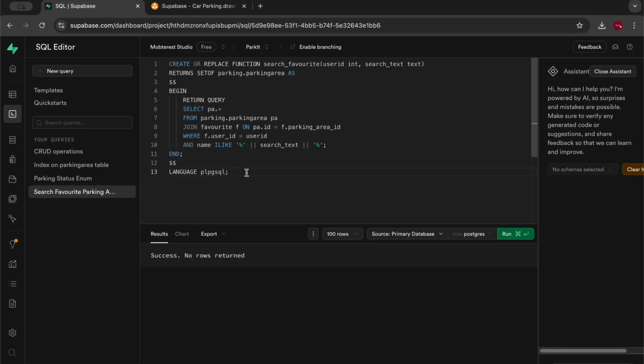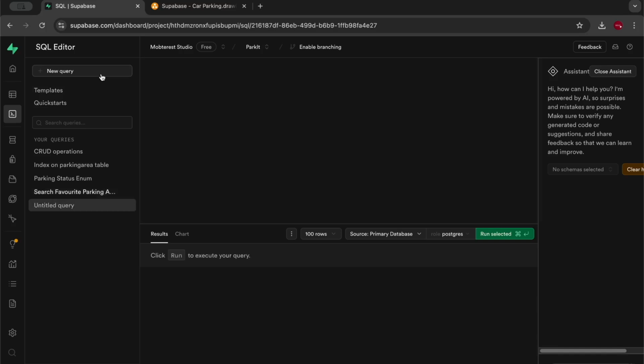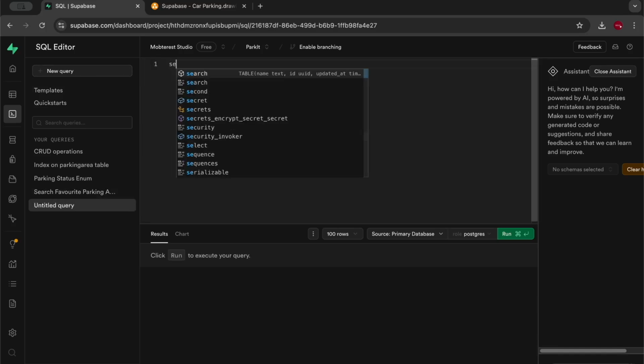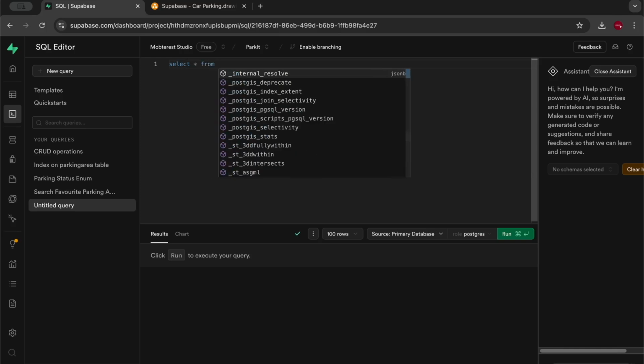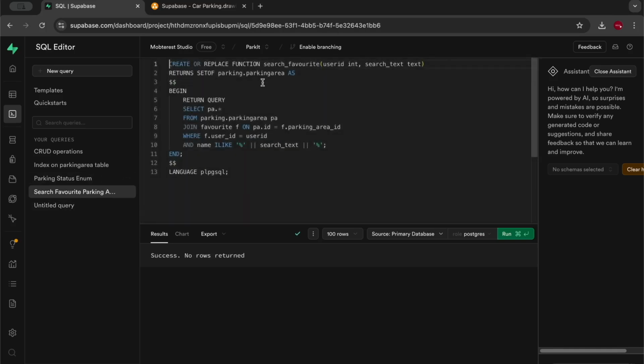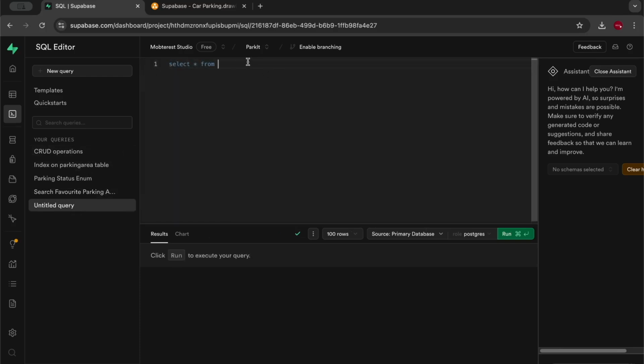So we have a function called search favorite. Now, in the SQL editor, you can proceed to use this function. For example, you can create a new query and say something like select all from search. Let me proceed to copy this function name and just say from the function name, and then you specify your input parameters.